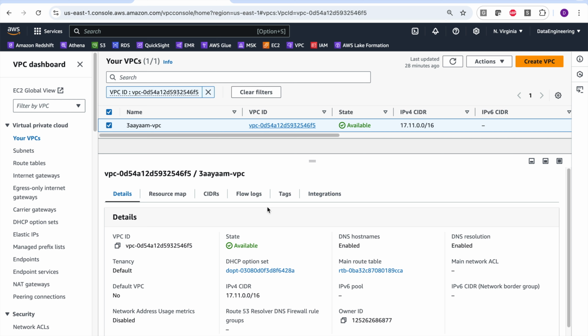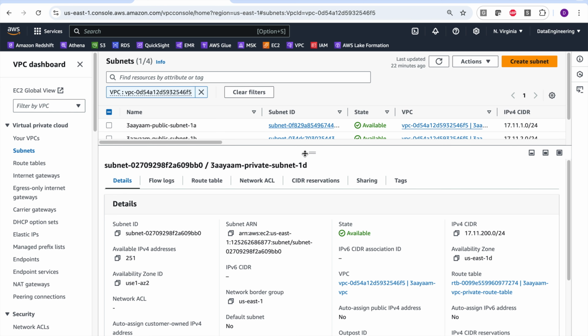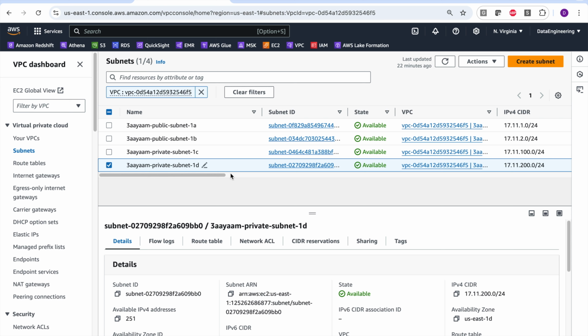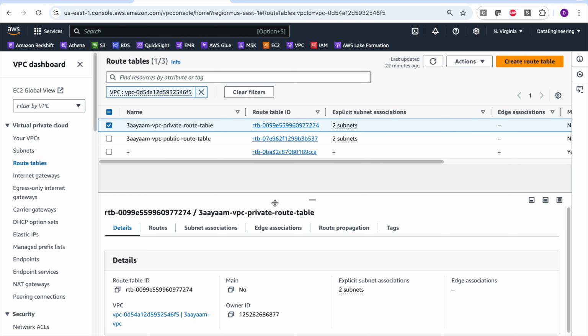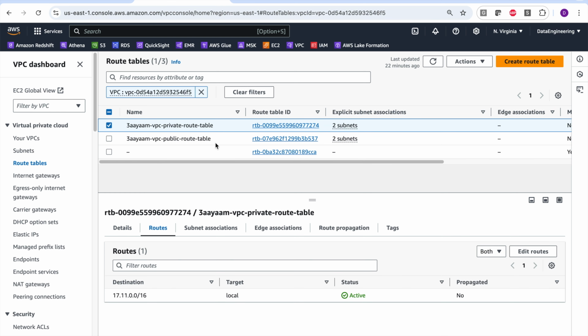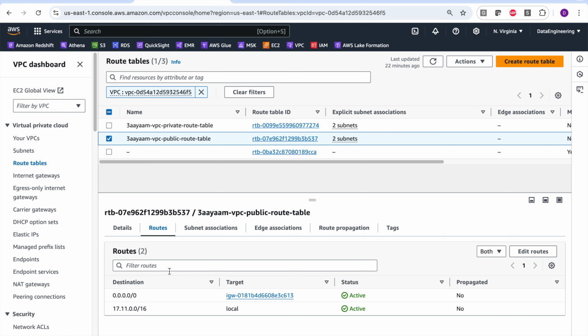What it means is that even if you have internet gateway attached to the VPC, we cannot connect any device or any EC2 instance with internet which are there in the subnets unless the subnets are associated with public route table. So public route table is a route table wherein we have a route to internet, and private route table is a route table which does not have a route to internet.